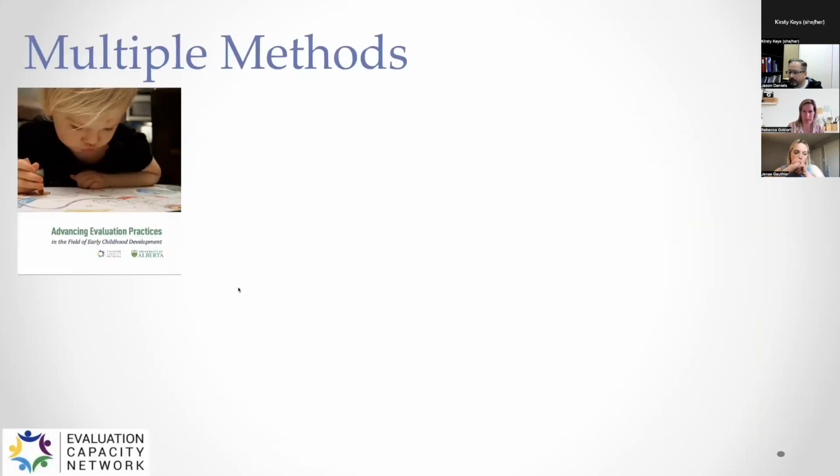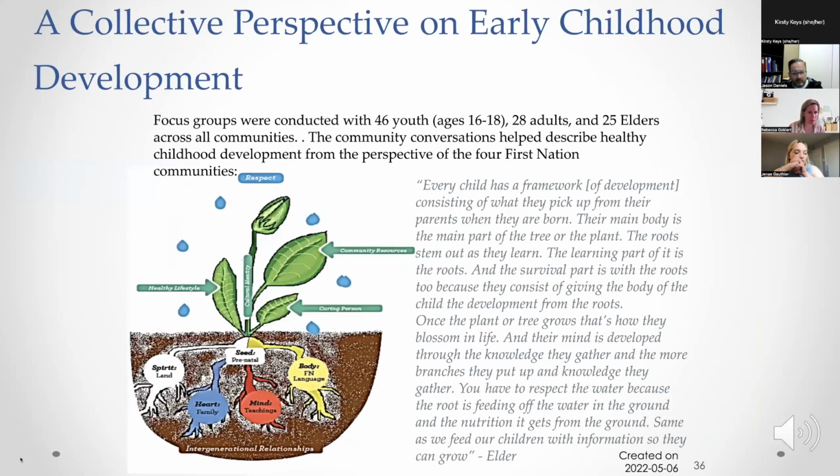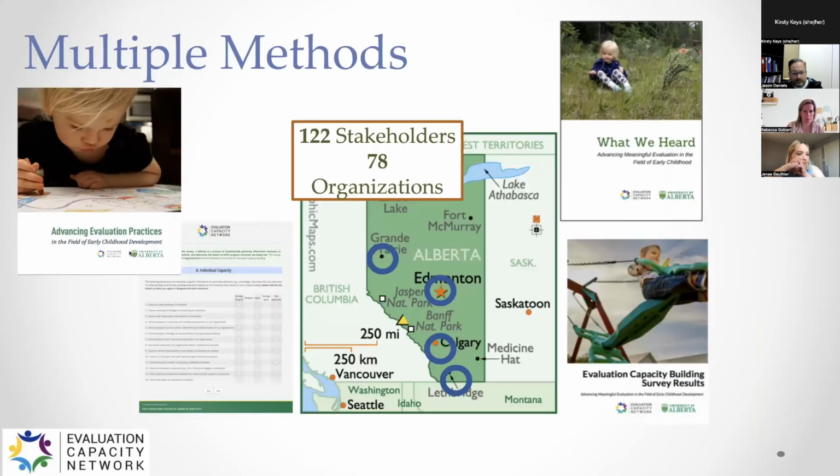And then just in the next slide, oh, this is one of those ones where it advances. So this was a project where through the Evaluation Capacity Network, we really wanted to understand the evaluation capacity of those in the social serving sector and primarily the early childhood sector. So we actually used multiple methods of data collection, but also of engagement. So on the left-hand side of the screen, you'll see there's a report there. We sent out a really accessible white paper about when we talk about evaluation, what do we mean by that?